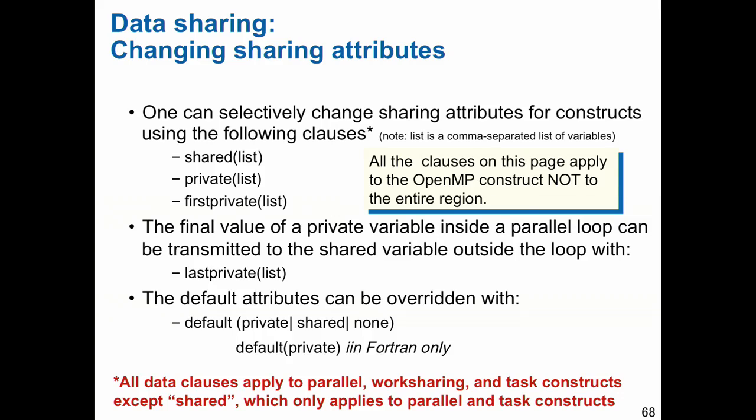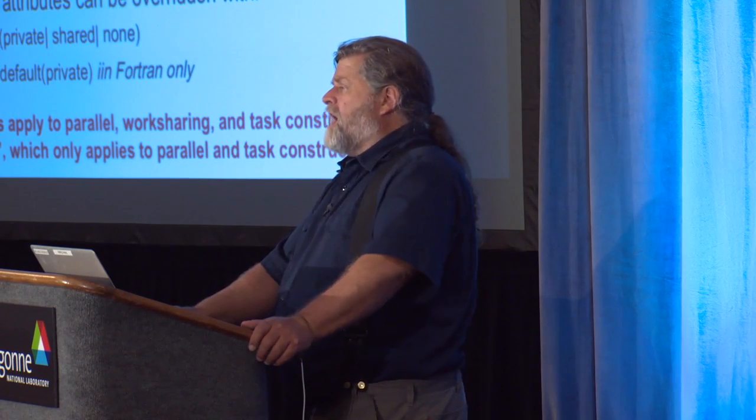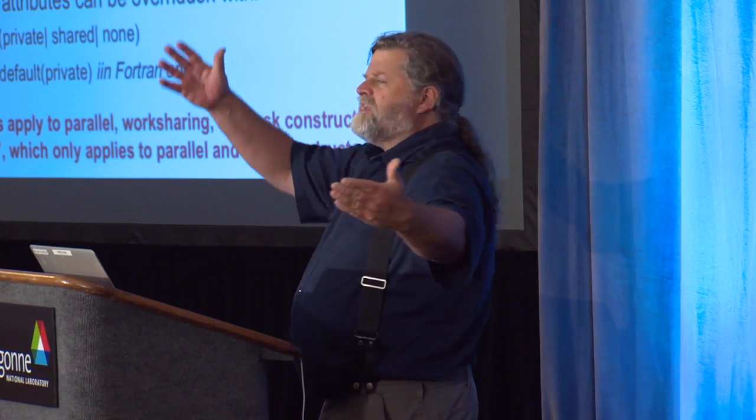Then I have a clause that's only available on a parallel loop construct called lastprivate. And it allows me to say, whichever thread did the last iteration of this loop, take its copy of that variable and copy it out of the construct. Because that's important, because what happens to a private when you leave the construct? What do you think? Rules of C, folks, what do you think happens? It's gone, right? So if I have a private on a loop work-share construct, and I come to the end of that construct, it's gone. Sometimes, either for debugging or whatever my program's doing, I want to know what that value was. So lastprivate is a way for me to get some of that back.